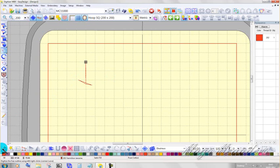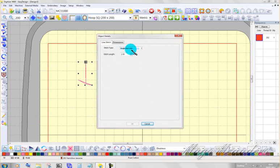And then I went to object details, and I set the stitch length for 6, I think it was. It might have been 5. And then I set the dimensions. First off, I want the height. And I want the height to be around 4 millimetres.